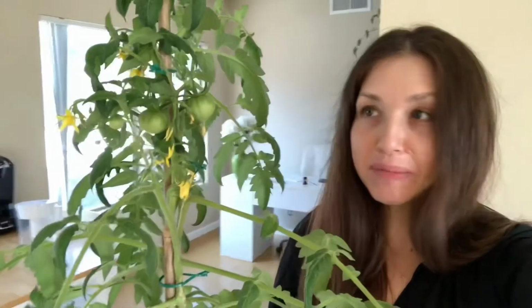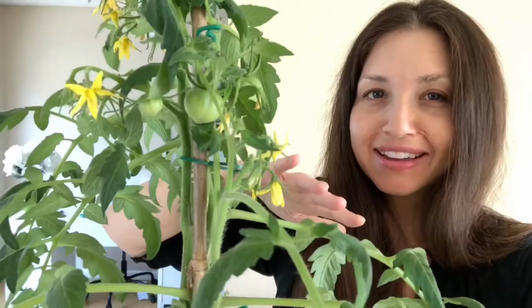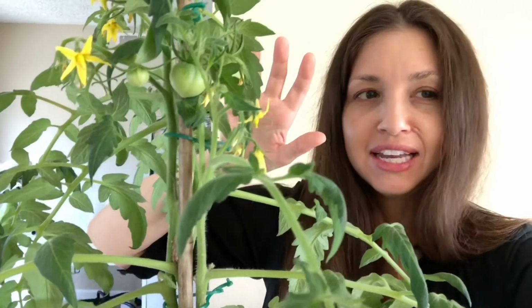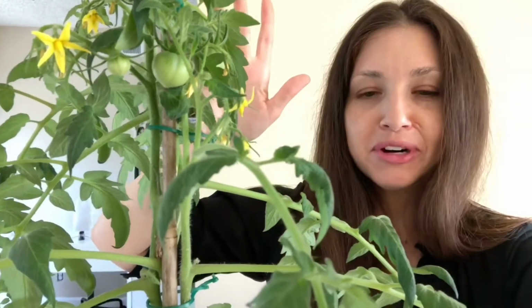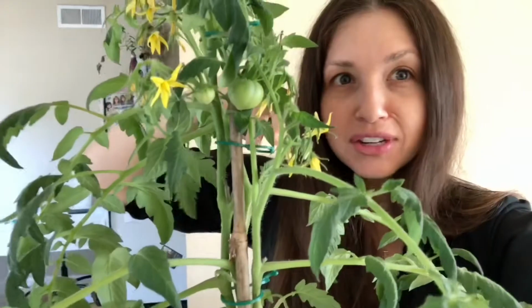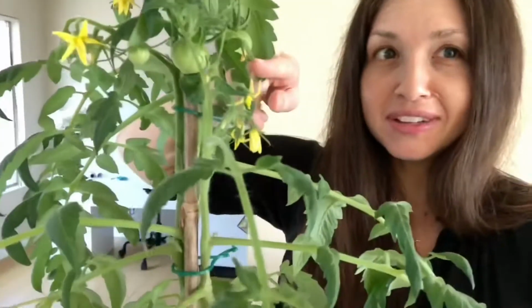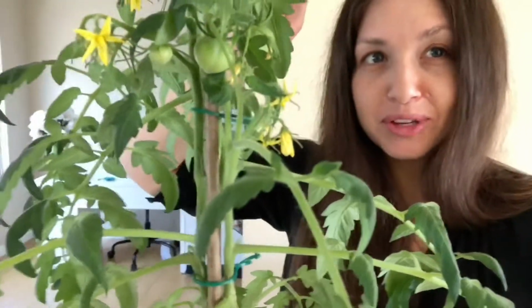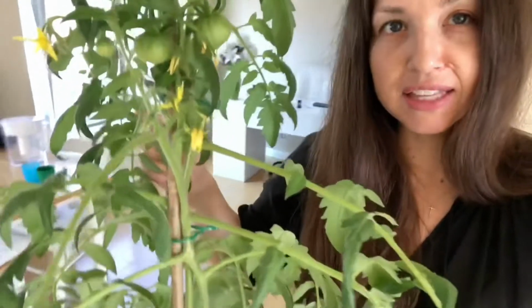I'm gonna separate them and give them more space so that we can get them to the full capacity of their growingness. I mean, you could imagine, these are supposed to get pretty big. I don't know if I ever said, these are a celebrity tomato and those get like massive. It's the one that you put on the entire hamburger or something like that, I don't know. These are gonna need some space. They're gonna get real unhappy with me if I'm just crowding them up with all their brothers and sisters. These fools need some space.